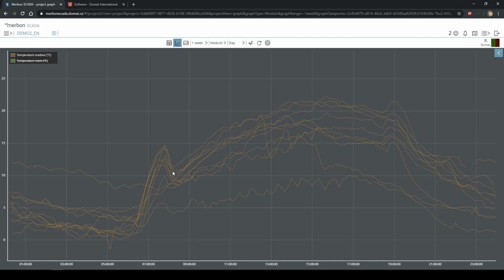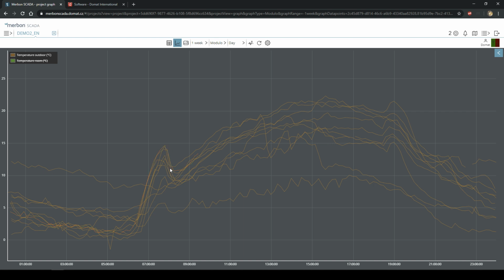You see that there is always a hot peak, and then it goes down again. It may be when the sun is rising and shining on the thermometer, it may be higher.